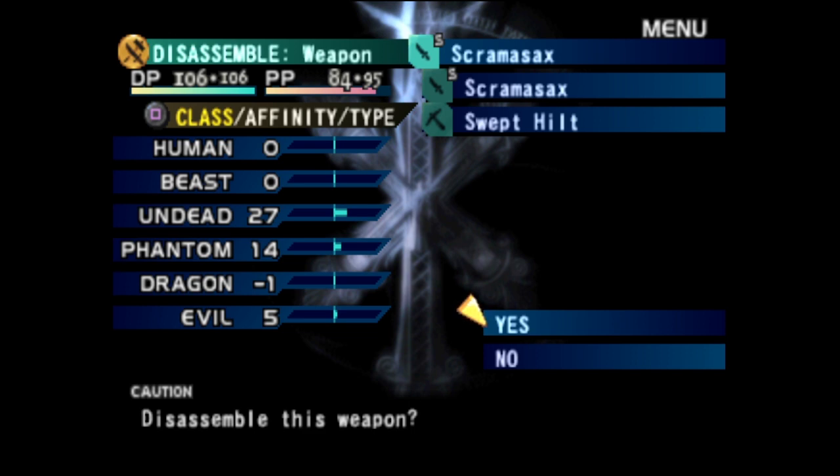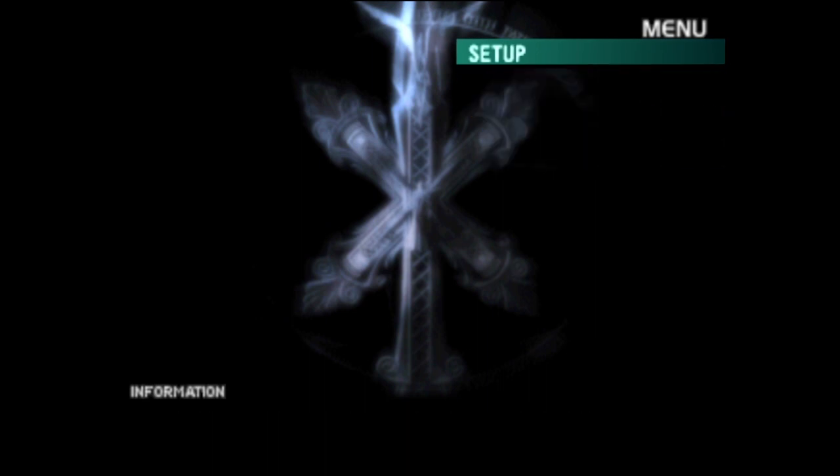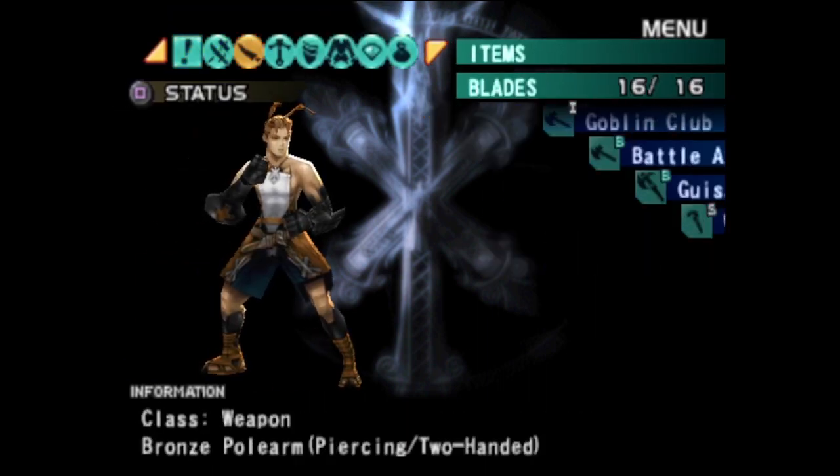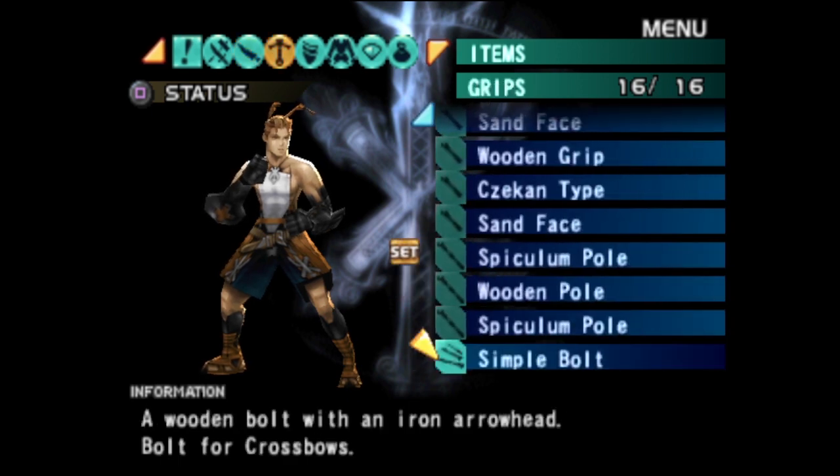The reason why you may want to do that is, of course, if you want to combine and or change the grip. But the other reason is that, remember, you have limited inventory space. You can only carry 8 weapons, but you can carry 16 blades and 16 grips. So let's say you're full on weapons and you find a new weapon, you're like, oh damn, what do I do with this? Well, I can just split it apart and I'll recombine it later at the workshop. It's fine.